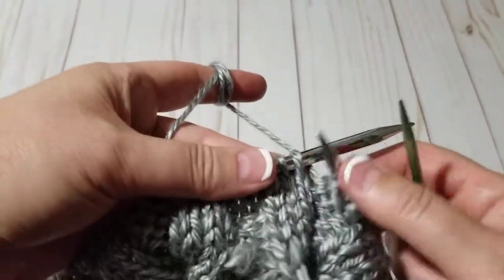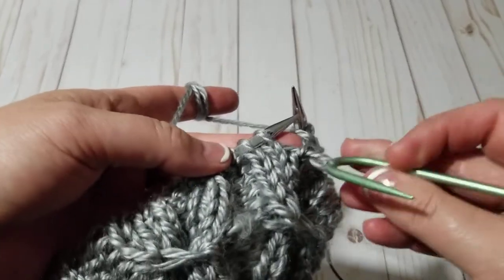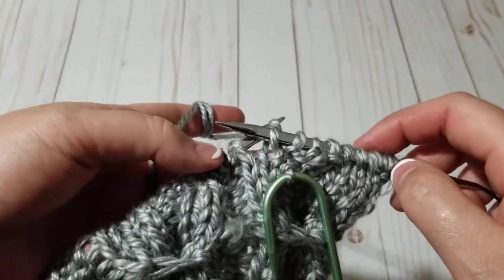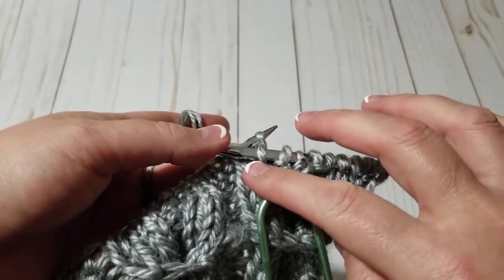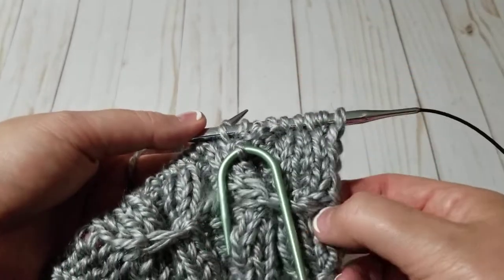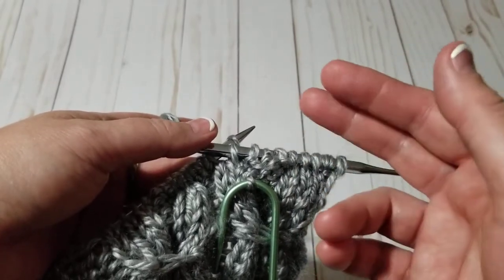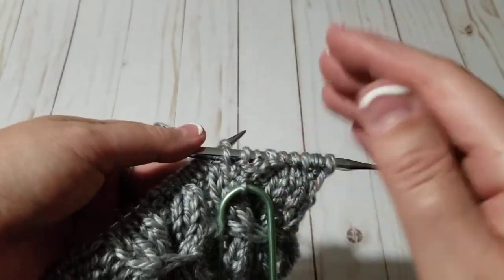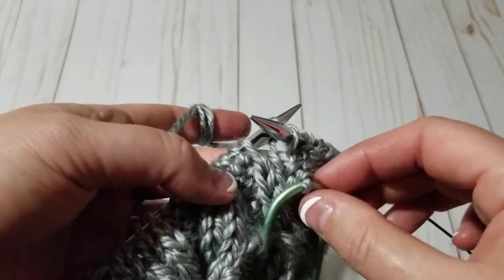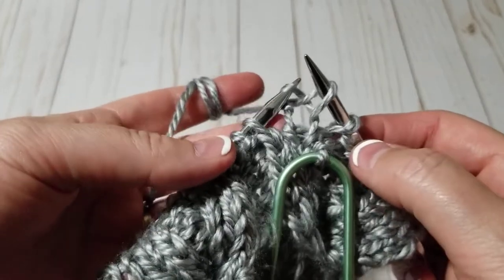So again, I'm going to do what I did the first time I showed you. Put this aside. It's just the way that you move the stitches. So after you do this row, you knit 5 rows, and on the 6th row you repeat what I showed you. And you knit 5 more rows, and on the 6th row you repeat this. So it's repeat after repeat. Okay, I hope I'm clear enough. I'm trying to explain as much as I can.